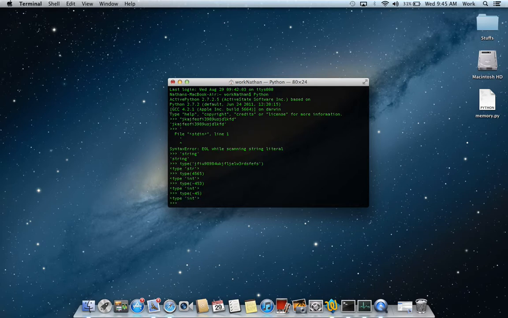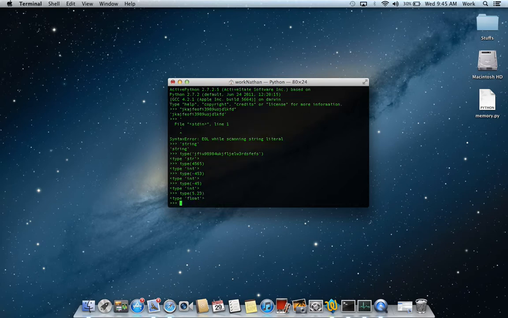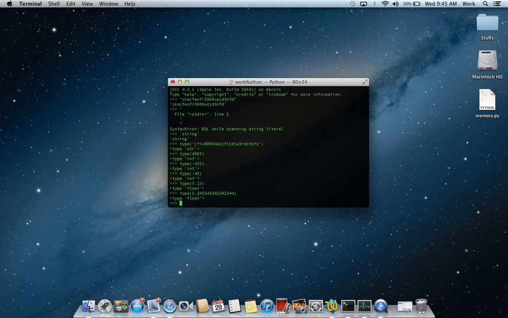But then you realize that integers are not the only types of numbers, right? There are also decimal numbers, but decimal numbers are not whole numbers, therefore they cannot be integers. So what do you call those? Programmers like to call them floats. Floats. And indeed, this is what you get. If you do something like this, a decimal number, you get something called a float. And you could play with this forever, and you always get float.